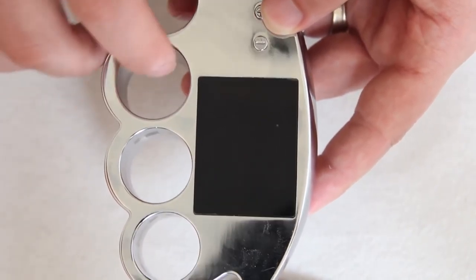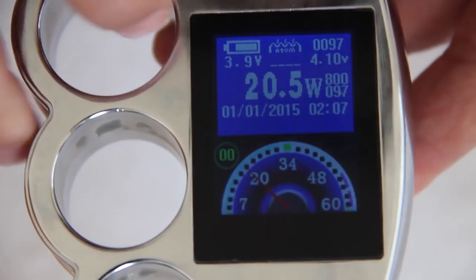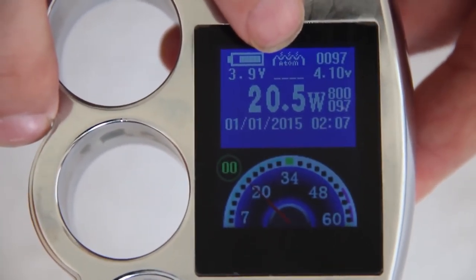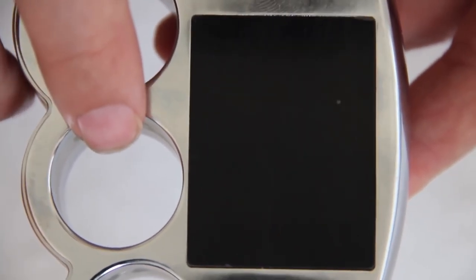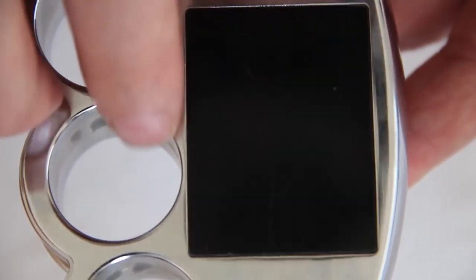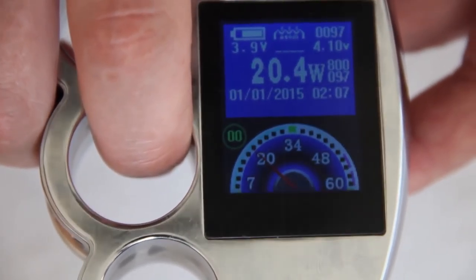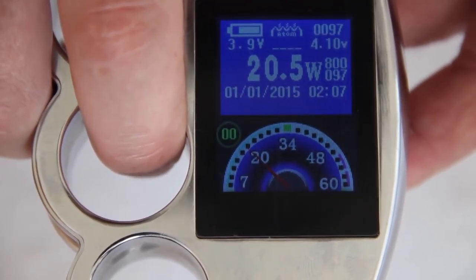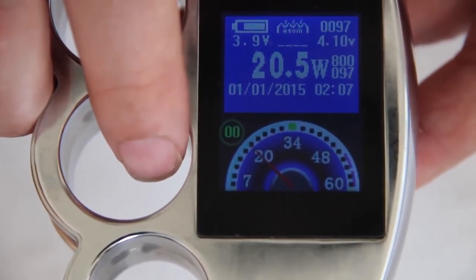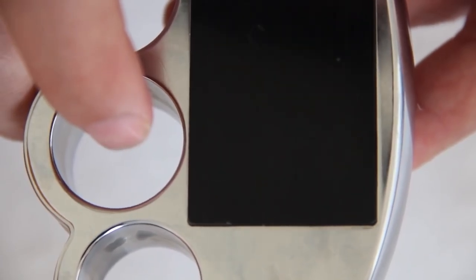So there's your menu display. You've got your battery life indicator at the top, something that says 'ATOM' — I can only assume that means atomizer; there's not one attached at the moment. You've got a puff counter on the side, your voltage below that, your wattage indicator — I'm at 20.5 watts and it goes up and down in 0.1 increments. You also have the date and time at the bottom, and a little wattage meter almost like a speed dial of a car showing you that I'm at 20.5 watts.